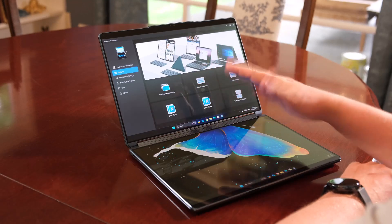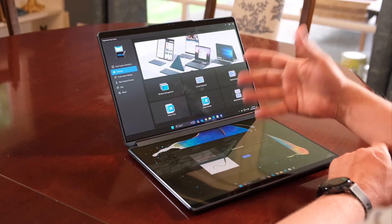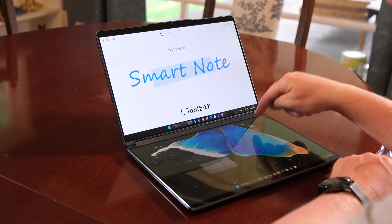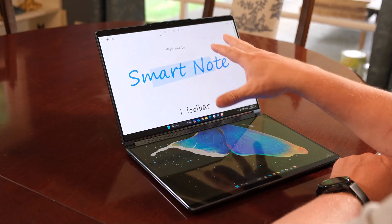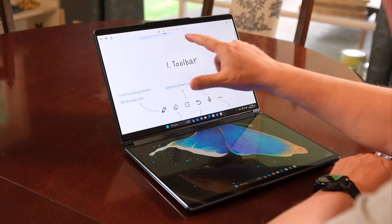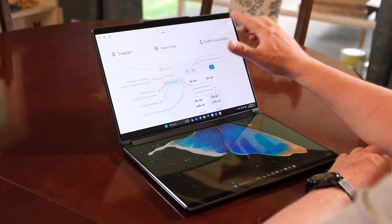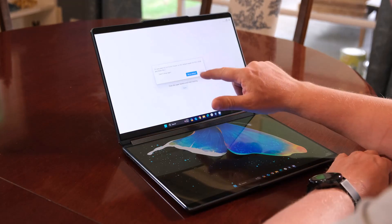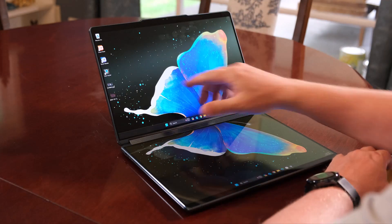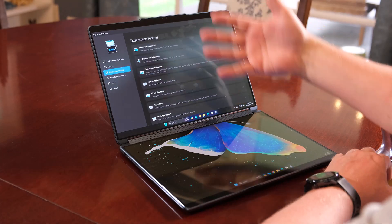There are some AI-type features Lenovo is trying to add. One is Smart Note and one is Smart Reader. Smart Note is your handwritten note-taking software — it will transcribe your handwriting using handwriting recognition. So there is software trying to make better use of the dual screen setup here. There's also Smart Reader, which is just a reading app where you can open documents. There are some dual screen settings in the user center where you can change a whole bunch of things, and more stuff will come over time.